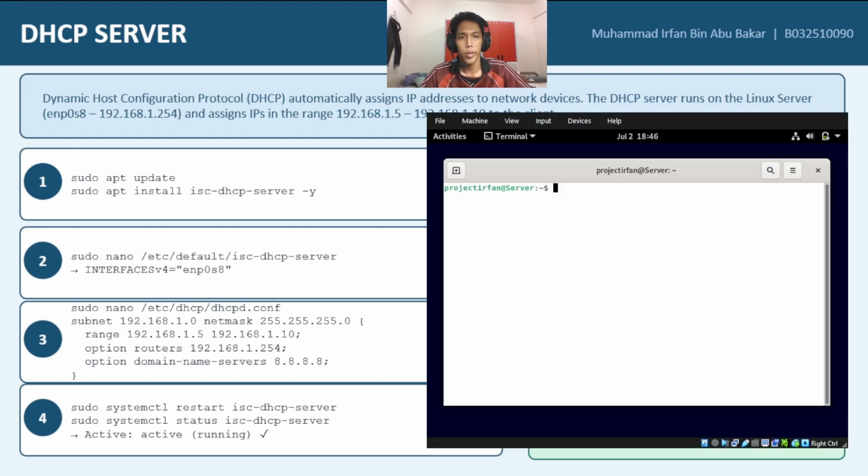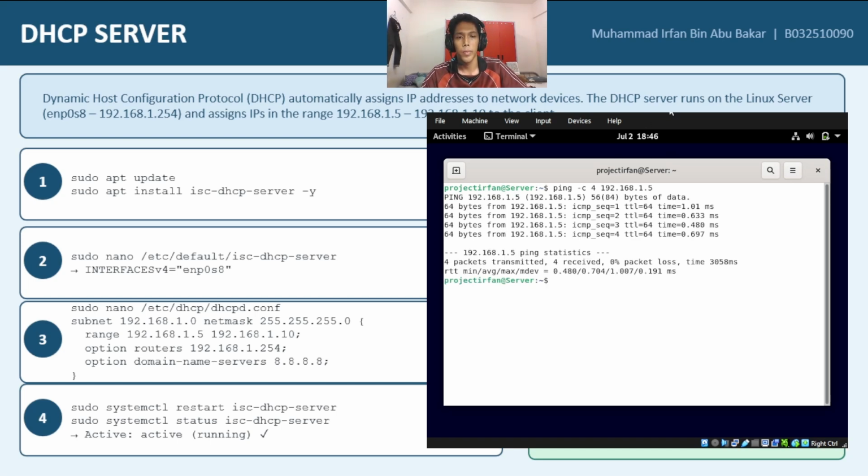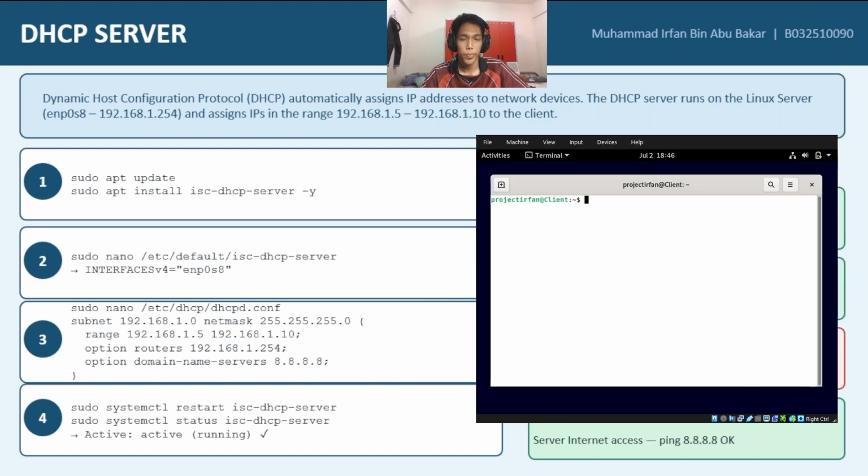Alright, now we test from server to client. Just ping -c4 192.168.1.5. Success, 100% without loss. And we test from client to server.